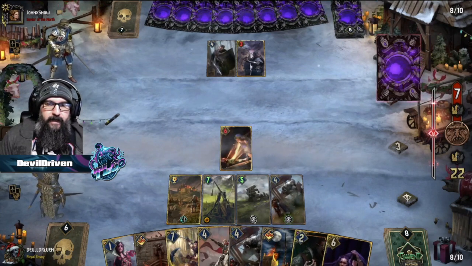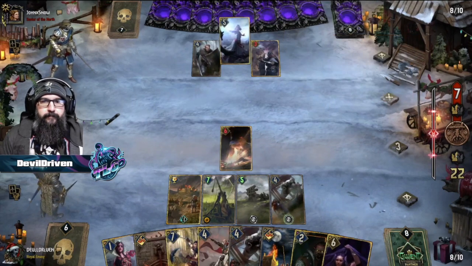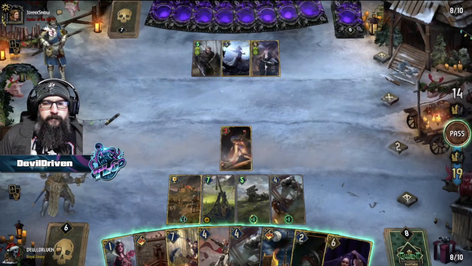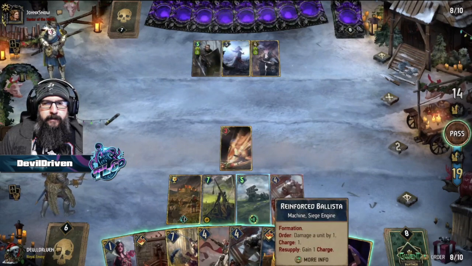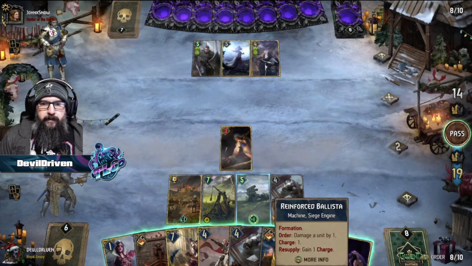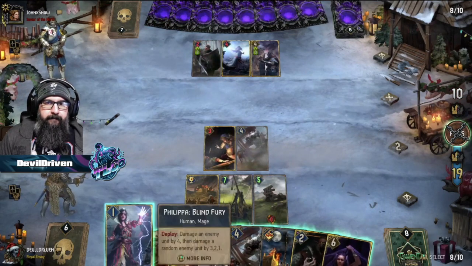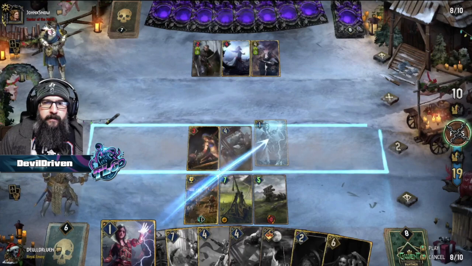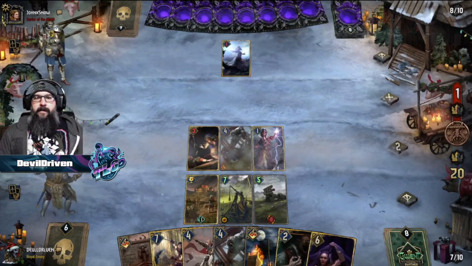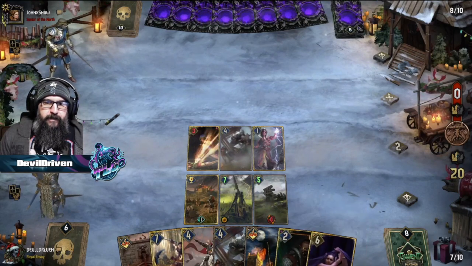Now, what's he gonna play with the Tridem? Kira Metz. Wow. I don't like men who turn me down. So we hit this. That hits that. And we just play Philippa. Calculated. Empty board. Machines are still on the board for a bombardment.